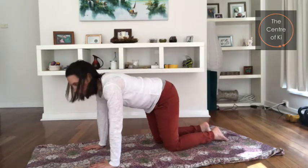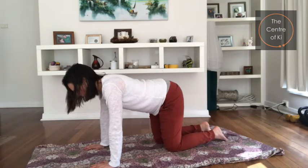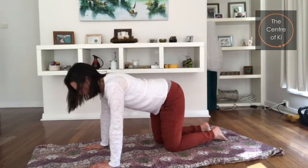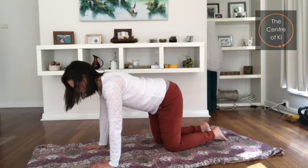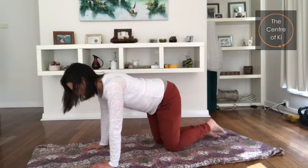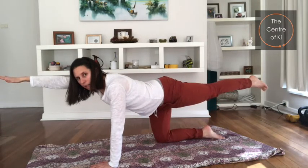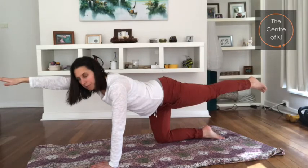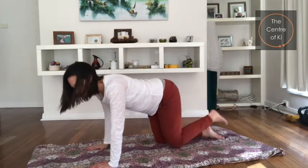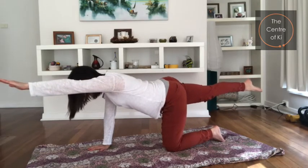All right, so we're just going to try and work a little bit into the belly. So take a breath in. As you exhale, just plug down through those arms. Draw the belly button in just slightly. Take another breath in. And exhale, extend your right arm and left leg away from you. So arm, opposite arm to leg. Breathe in, bring it back. Exhale, left arm and right leg stretching away.